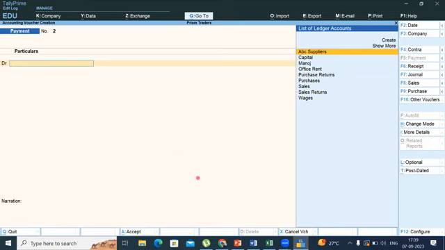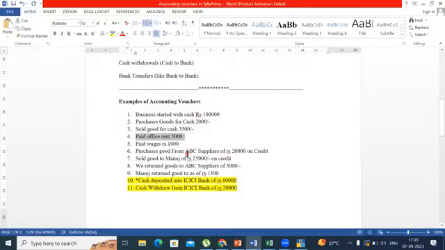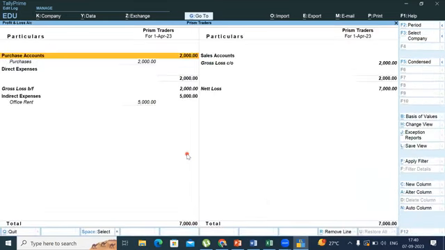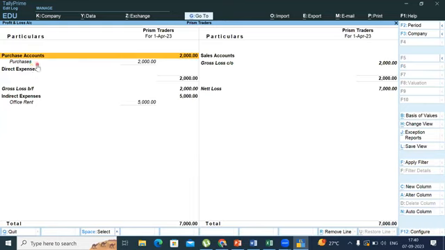So you can pass all 11 vouchers with the same procedure: understand the voucher, convert the transaction into the voucher, press the shortcut key, type the debit line and credit line. Once we have done all the transactions, you can check the reports. See here in the partial reports. For profit and loss, press Alt F1 here. It is expanded. See how much you bought, and there are no sales because we have not entered the sales voucher. This is some of the partial report. Meanwhile, you can enter all 11 transactions and check them with the automated profit and loss report and balance sheet.